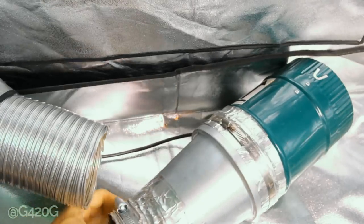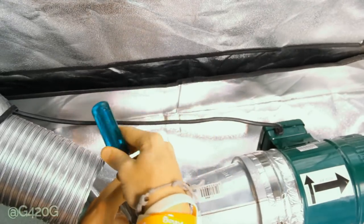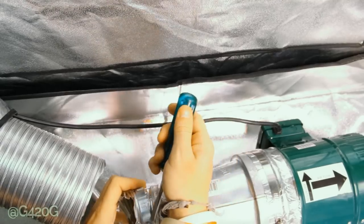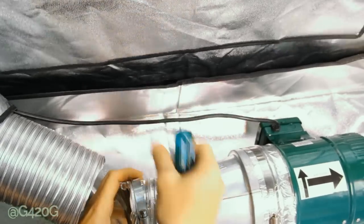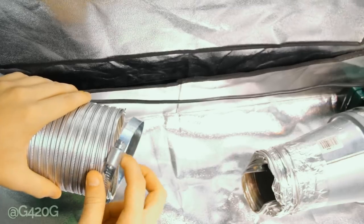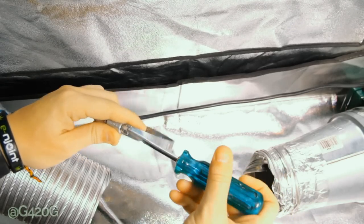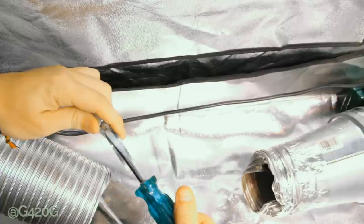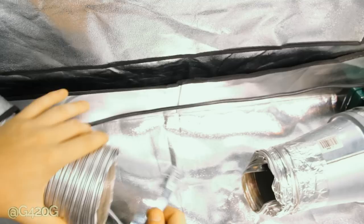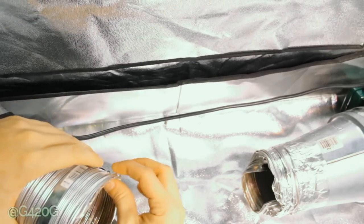And then we're just going to slide off this clamp that we were just loosening. We've got to loosen it a little more. And then we're going to take this clamp and put it over this one. Actually, we're going to loosen it so we don't damage that ducting, because we want that ducting to stay intact. We don't care about bending that stuff because we're just going to be throwing that out. Make sure the circumference is able to squeeze over this. Just about, there we go.